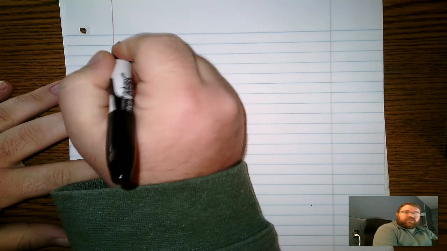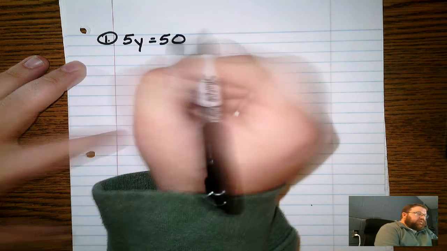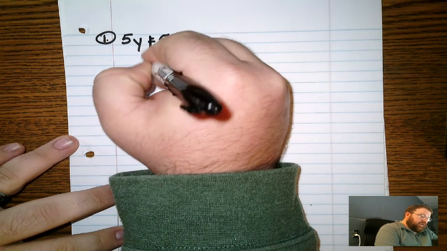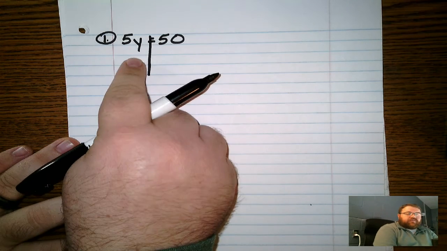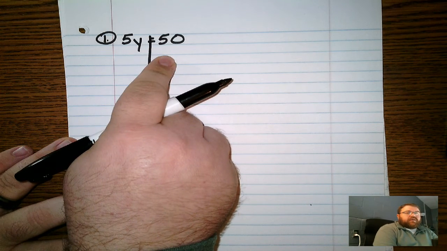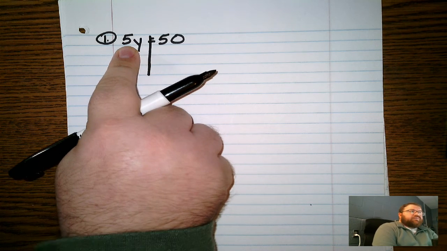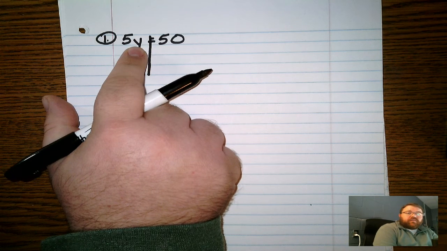Let's take a quick look at what one-step equations look like when they need to be solved with either multiplication or division. Now again, I'm going to continue drawing my line at the equal sign so that I can separate the left-hand and right-hand sides of the equation. You need to ask yourself, what is this 5 trying to do to my variable?